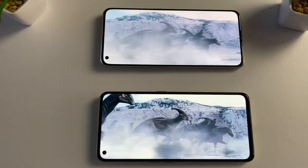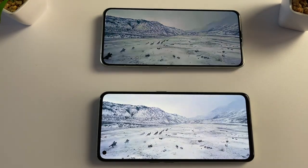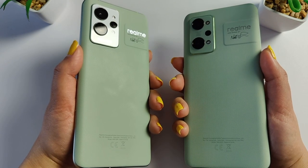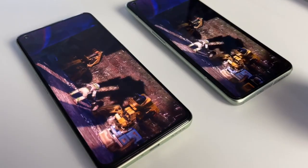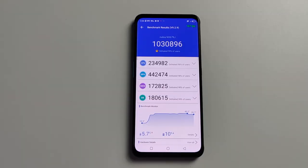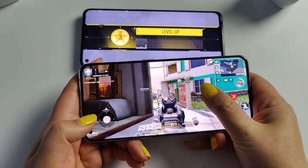Now today, Realme has also launched some phones, and yes guys, finally it has launched its much anticipated Realme GT2 series. I've been waiting for this ever since my trip to the Snapdragon Tech Summit in Hawaii back in December 2021. And I tell you guys, the Snapdragon 8 Gen 1 chipset is insane. Although it scored over a million in my Antutu benchmark in my recent video on the Red Magic 7, the results on these two flagship smartphones are interesting too.